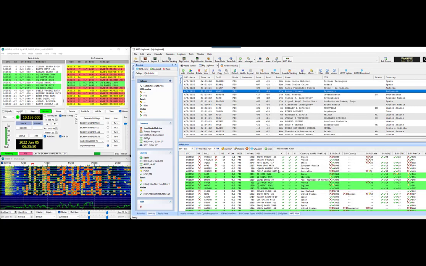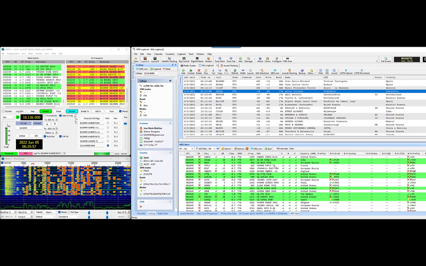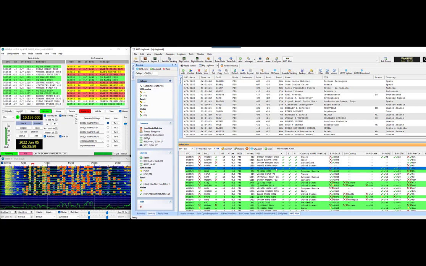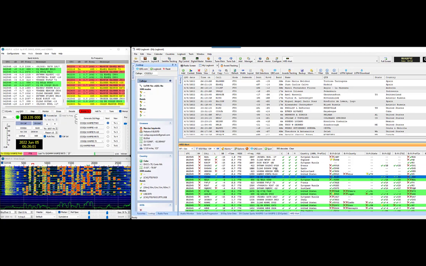Let's see, let's work somebody else here. See what comes in the next batch. Okay, I'll work this one here. All I did was double click on this station here. I can see it up here in the lookup pane. I can see that he's in Cuba.